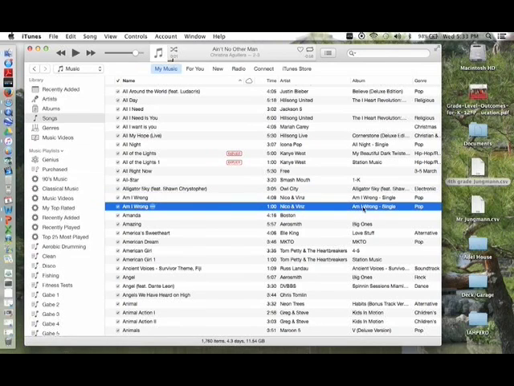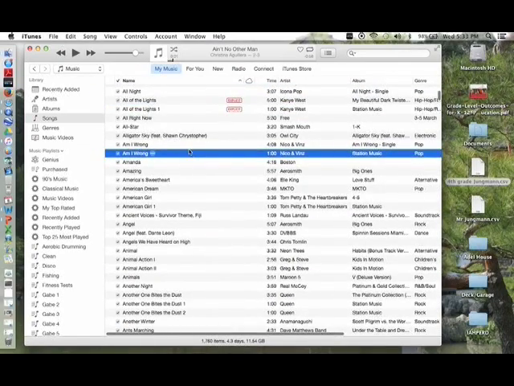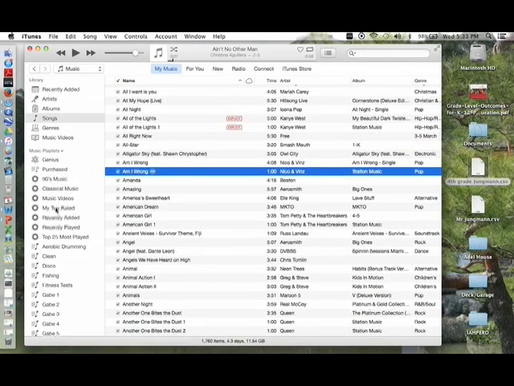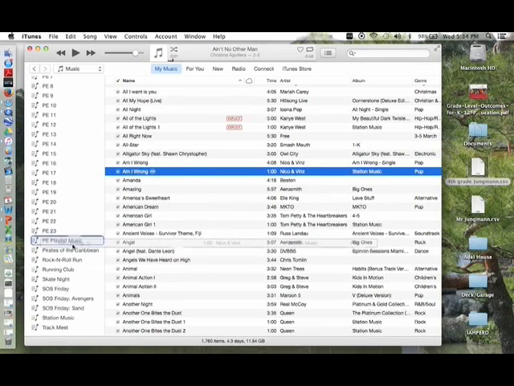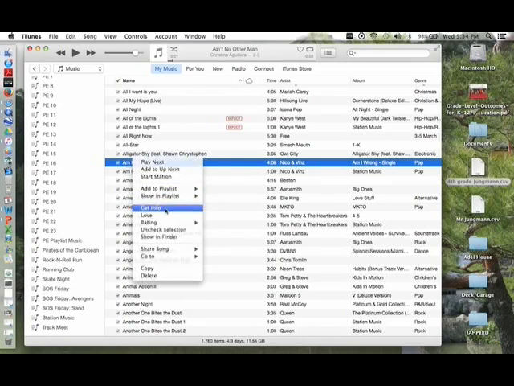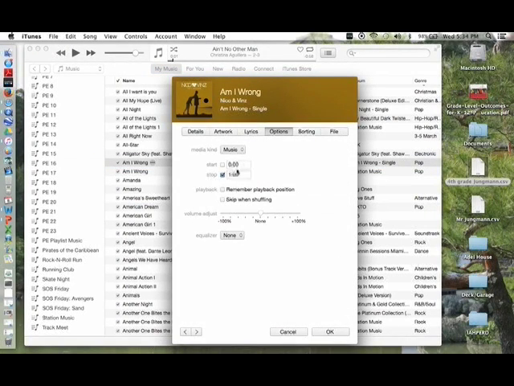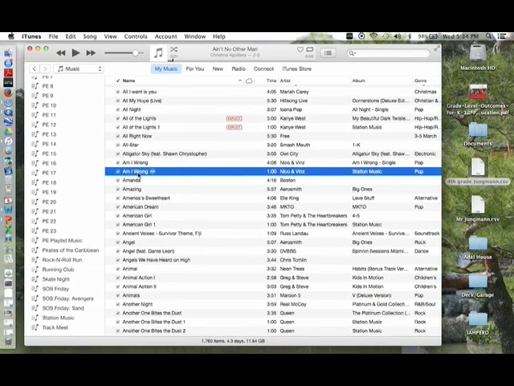What I like to do after that is change one of these descriptors to station music so that I can easily find it later when I'm looking for my station music. And I also have created a folder on my iTunes titled Station Music. Then I need to go back to my original song and change it back to the original length of the song by just unchecking the stop. Now I have one song created for my station music.